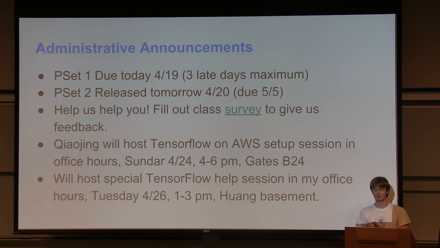Also, we've had around 40 people or so who filled out the class survey. Thanks to those 40. It looks like we improved, so now more like 55 to 60% of people think it's the right speed. That might be a sample bias, because all the people who are happy are more likely to take the survey, so if you aren't happy, please do fill it out so we can adjust the speed accordingly.